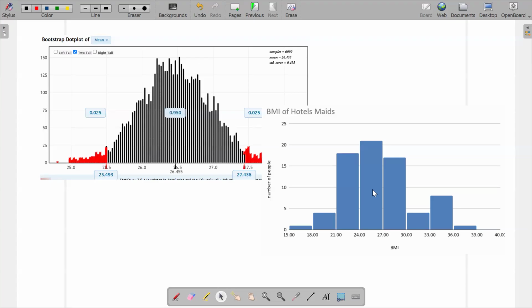Okay. Notice how narrow this distribution is in comparison. It goes from about 25 to 28. That's much narrower than the sample. And the sample histogram is really going to look like the population histogram, except there's going to be a lot more people in the population, right? Hundreds of thousands or millions in the population. This only has 75.